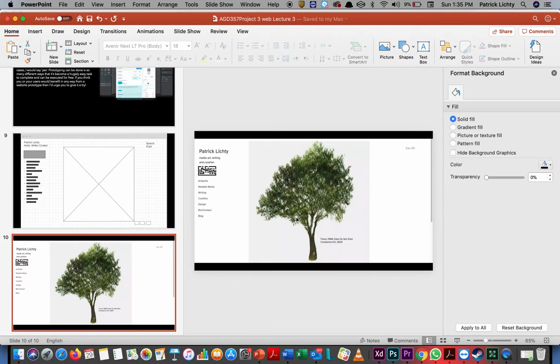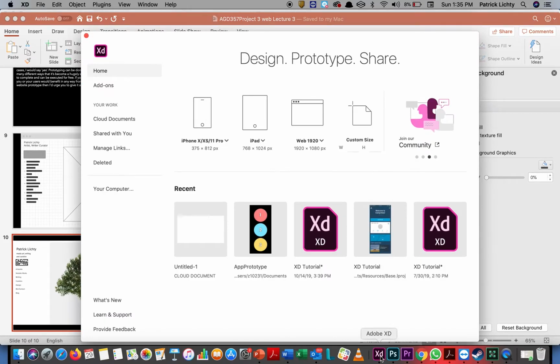In this case, we're going to use Adobe XD, which is fantastic for prototyping apps, websites, whatever.